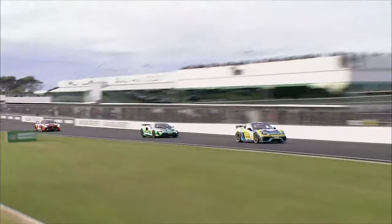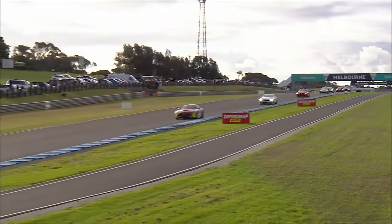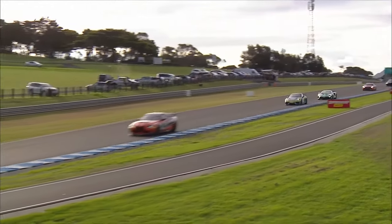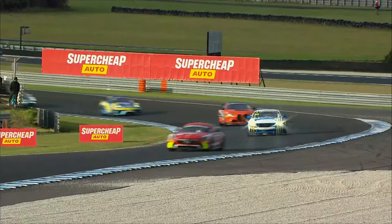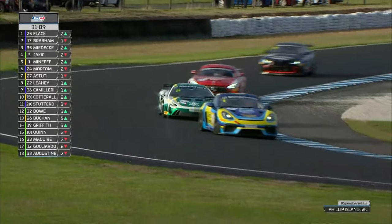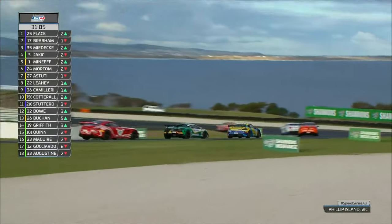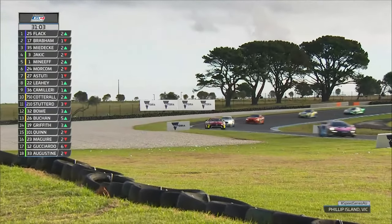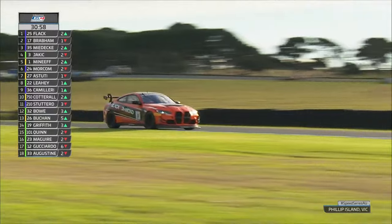If you are a fan of GT racing, this is like baby GT, isn't it? It's like a little warm-up for GT3 action that we've seen today and are going to see again tomorrow. Awesome battles going on. The racing is actually pretty tight — you've got so many different manufacturers, so many different ways of making the cars go fast, and to actually have all these cars compressed in this field, roughly doing the same lap time, is actually pretty impressive.